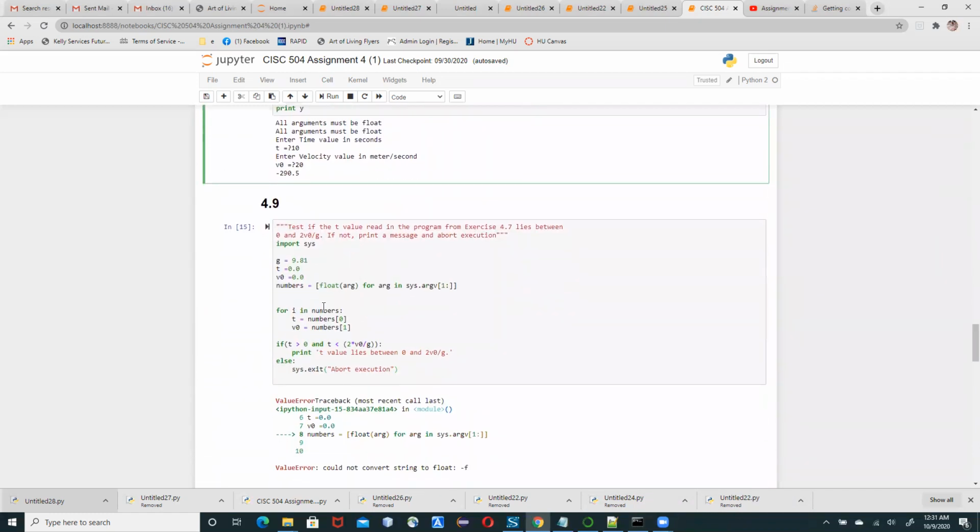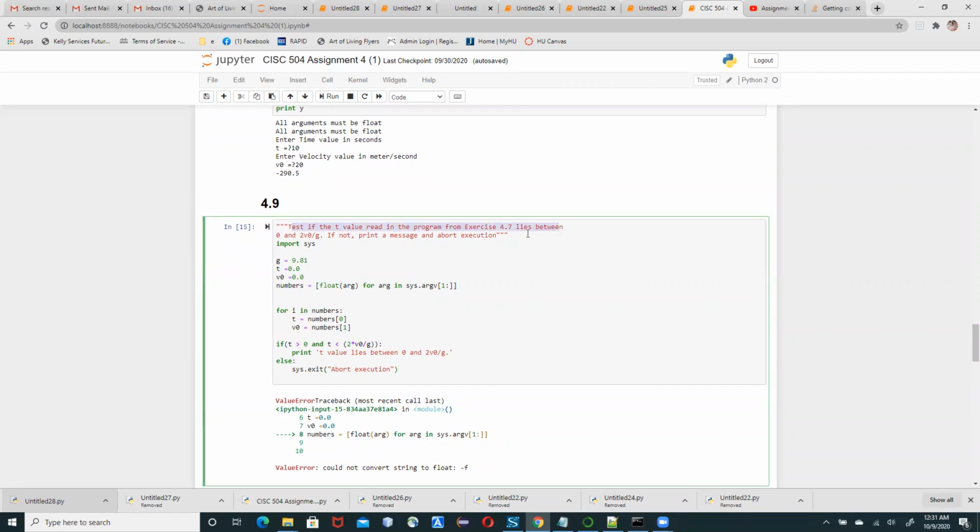In the 9th problem, we are going to take the temperature value from the user and we are going to check if it is between these two. If not, print the abort execution. So we are taking the values from the user argument, assigning to t0, and if it is not, then the program is going to exit.